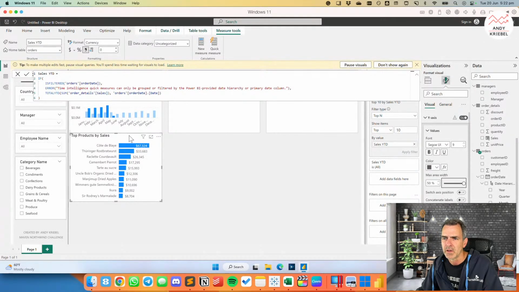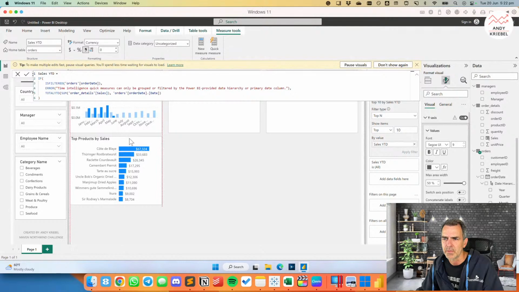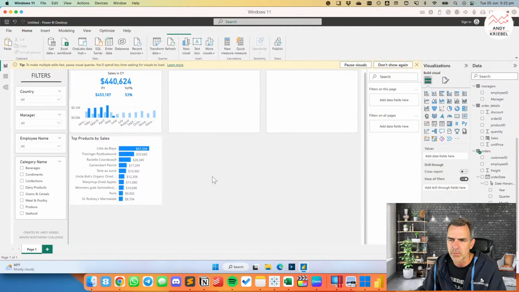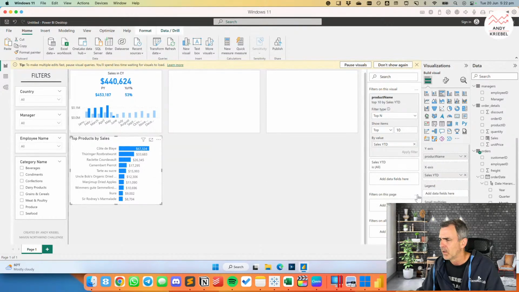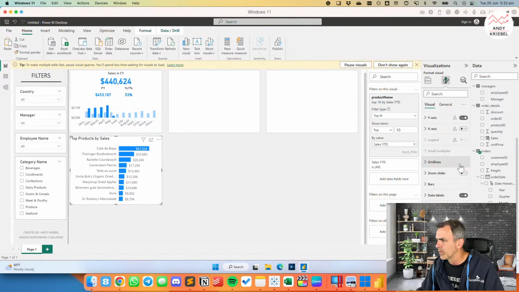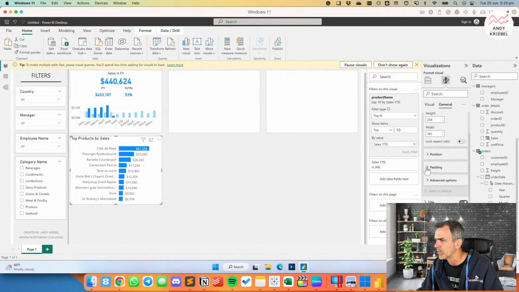Okay, so I can now bring that down, make it fit the same as that. It's already got the border on it. All right, so we're good to go there. Finally, yay. Okay, so let's do a bit more formatting here. We want to, no, not the background. General, is there a way for me to add some padding? Here we go.